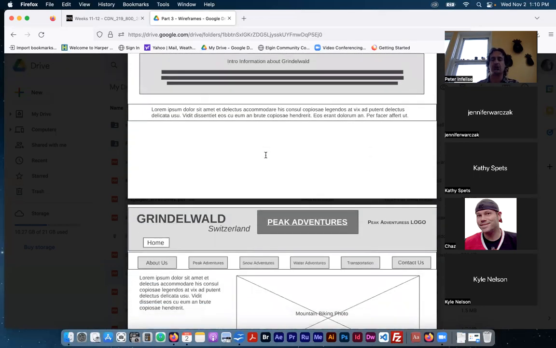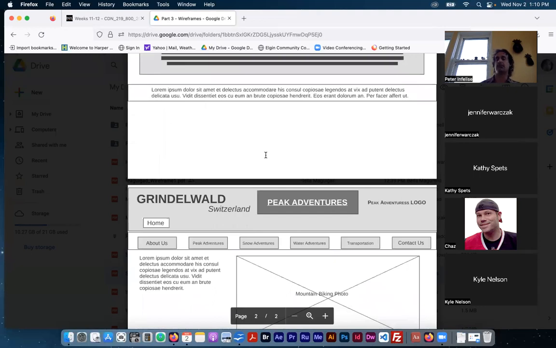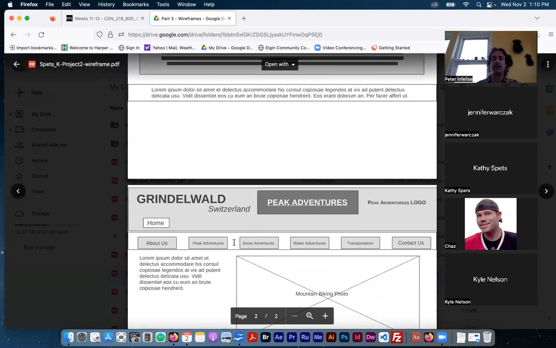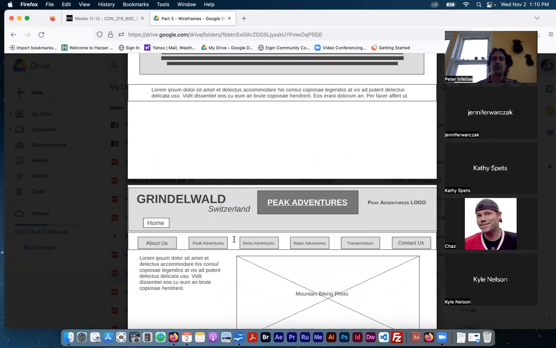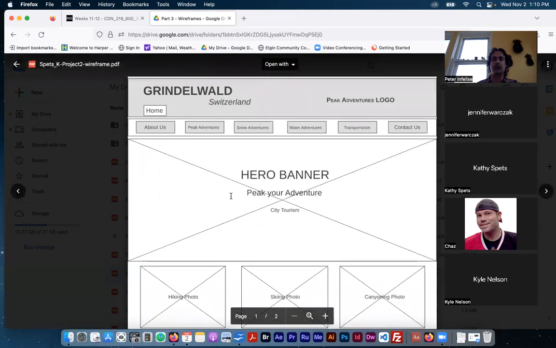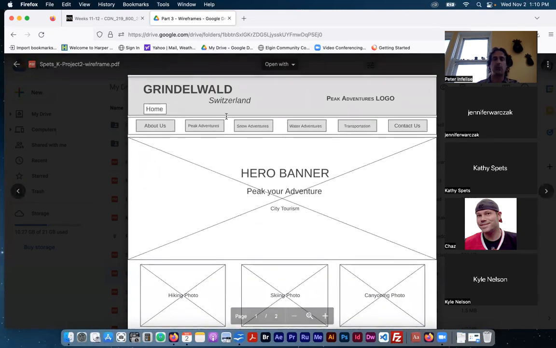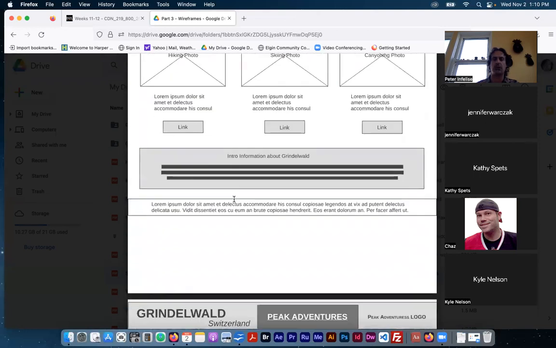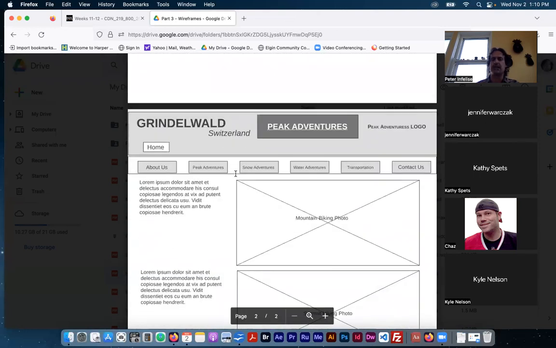If I did have any suggestion, it would be just when you actually code this thing, we want to make sure that the navigation is centered within the nav container. You did a good job here of having equal padding on the top and bottom. We would just want to make sure the same thing is happening on this page. But excellent work on these. They're very functional. They're very professional.